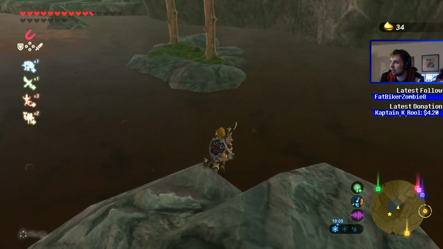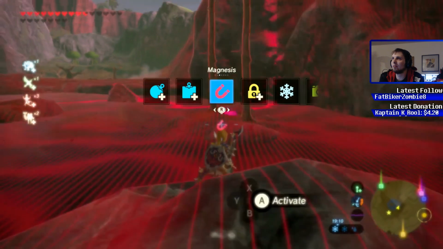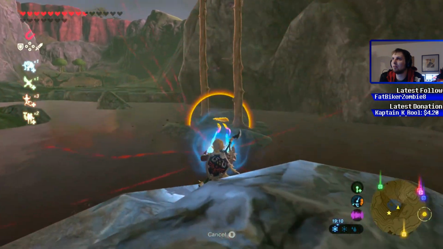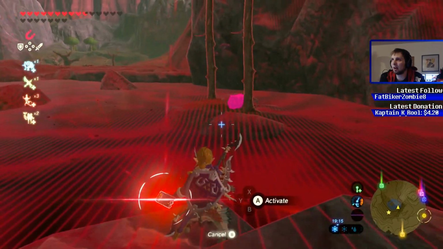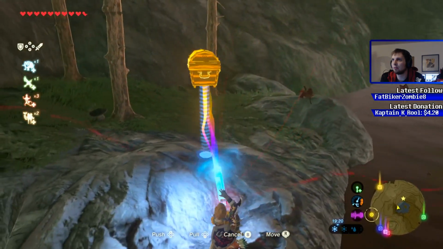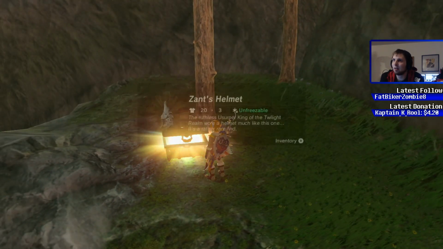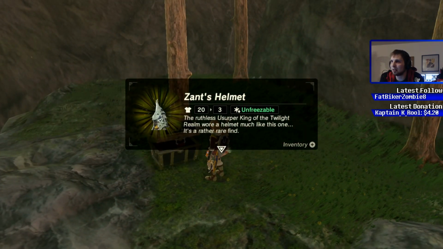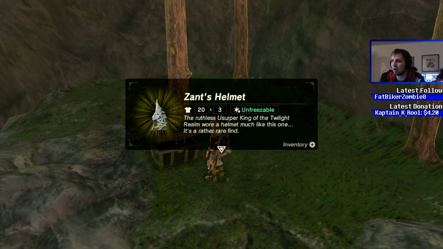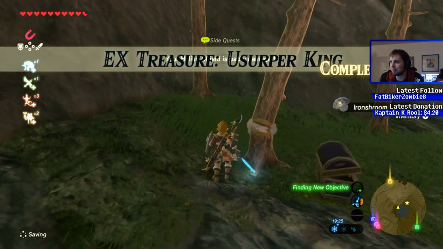Can I walk on this? No, it's dirty. That has to be it. That's it! I can feel it. That's the one. Wow, that was easy to find. Zant's helmet. The ruthless usurper king of the Twilight Realm wore a helmet much like this one. It's rather unfreezable. It's pretty good. That's not bad.